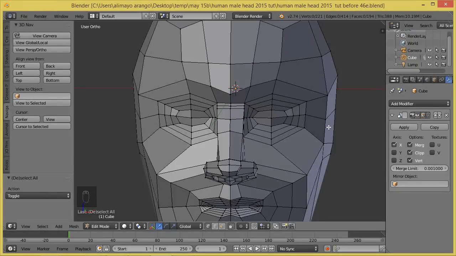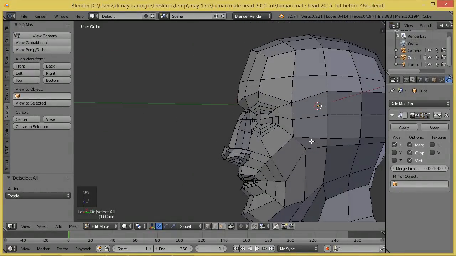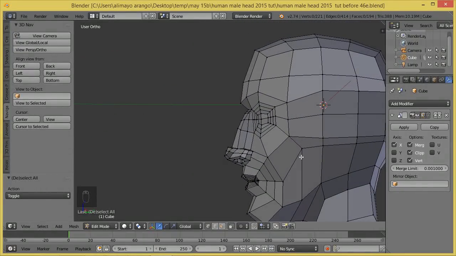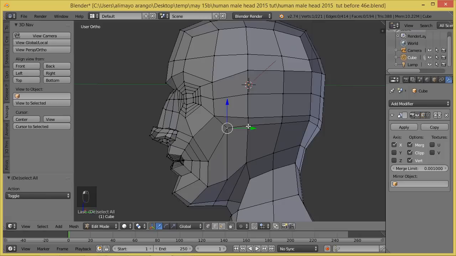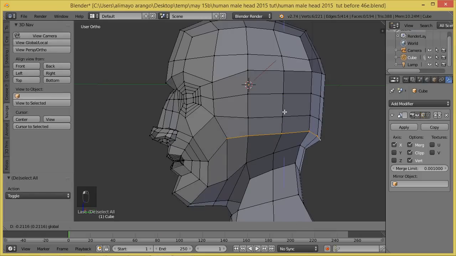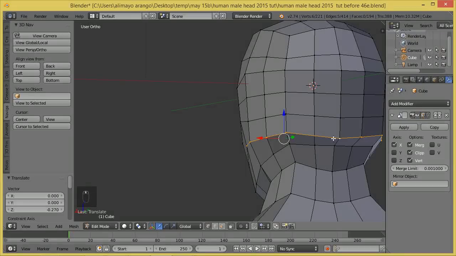Okay, let's add some ears to this guy. So we're going to hold the middle mouse button and turn to the side. And see this right here, how this line is very close to this line right here. So what we can do is I'm going to hold Shift and the middle mouse button to pan. And we're just going to select right here. We're on Vertice Select, so we're just selecting right here. I'm just going to pull this line down some. See how it looks in the back.